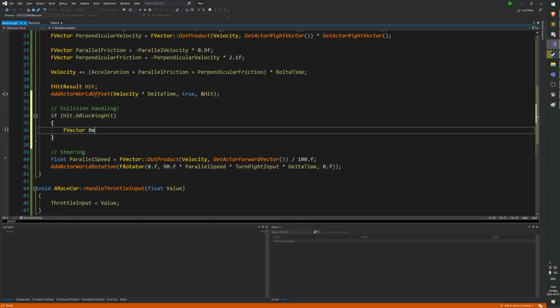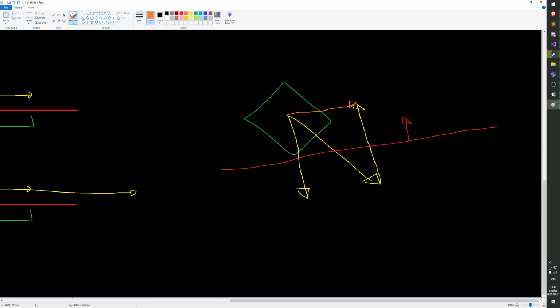We'll make a vector called impact velocity. And that's gonna be the velocity that is pointing towards the wall. And how do we get that? How do we get the velocity along this normal? Dot product between normal and velocity.